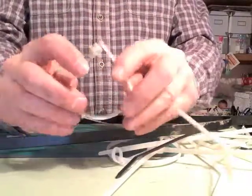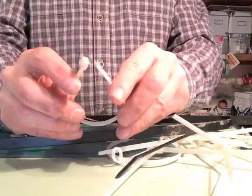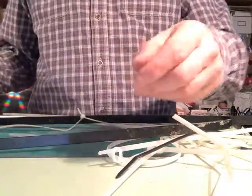Got to make sure you're pulling it the right way. You pull that out, you've got a useless bit, it hasn't got a head on, and you've got a new cable tie there. You can just join, that's fine for doing shorter work. So that's one.